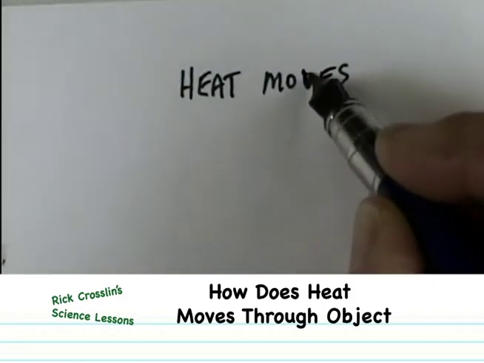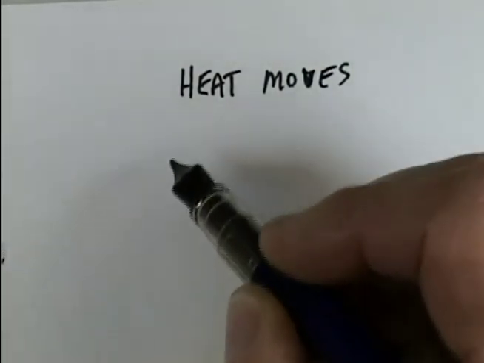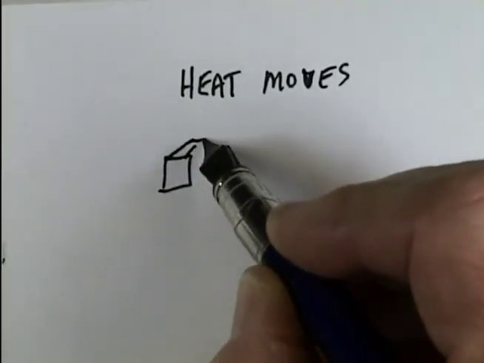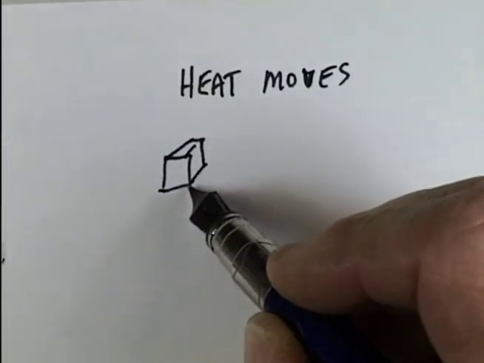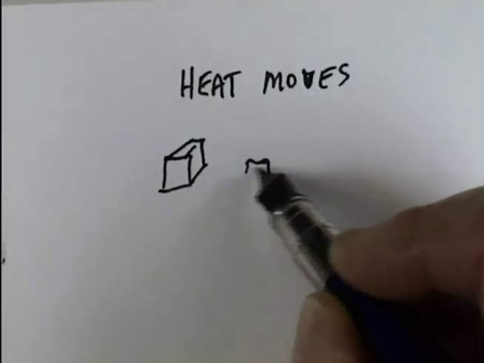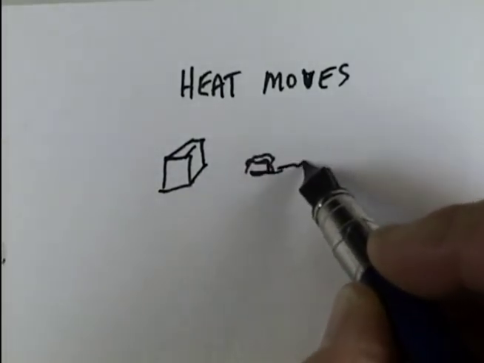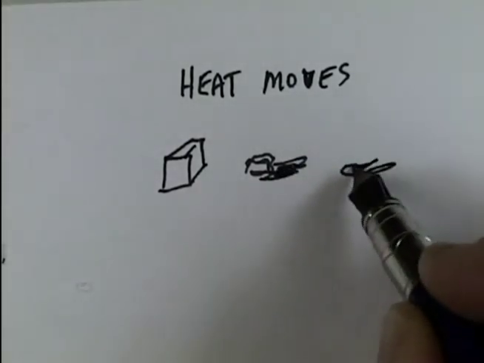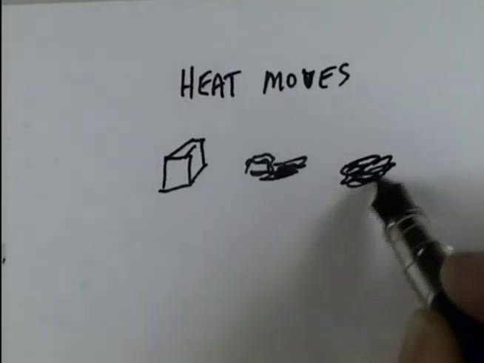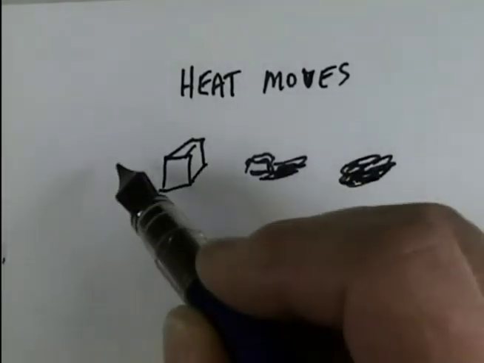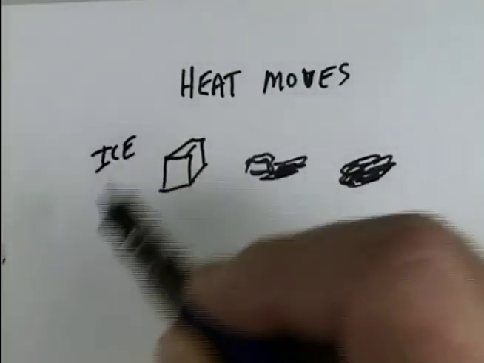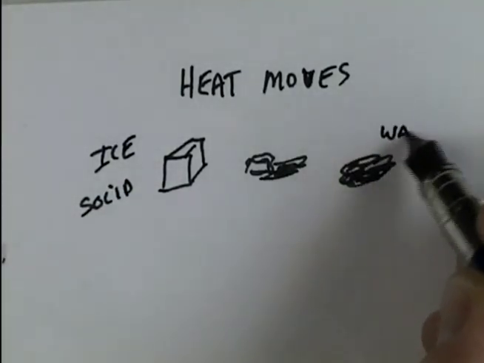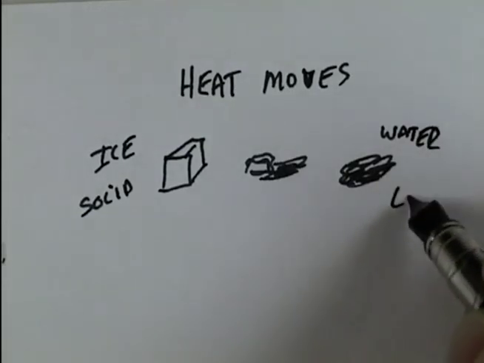So how heat moves, and we can talk about an ice cube that is a certain temperature and it's solid, and then it starts to melt, and so you start getting this melted cube with some water, and eventually you just get a puddle of water. Now, so we have starting with ice, a solid, and ending with water, a liquid.